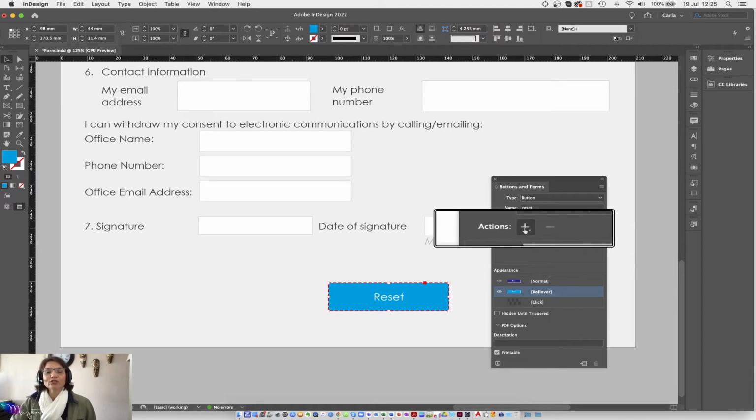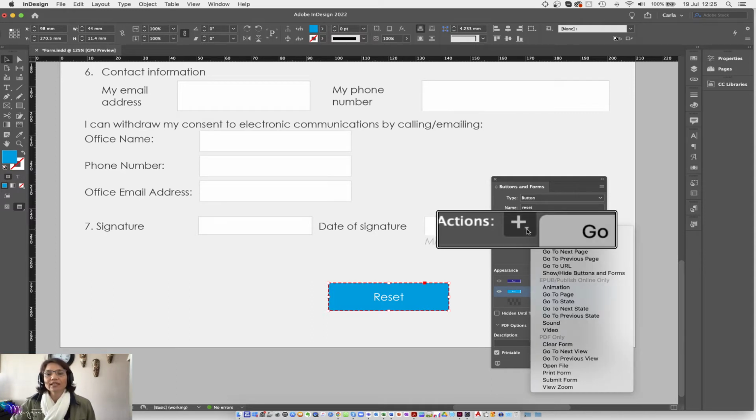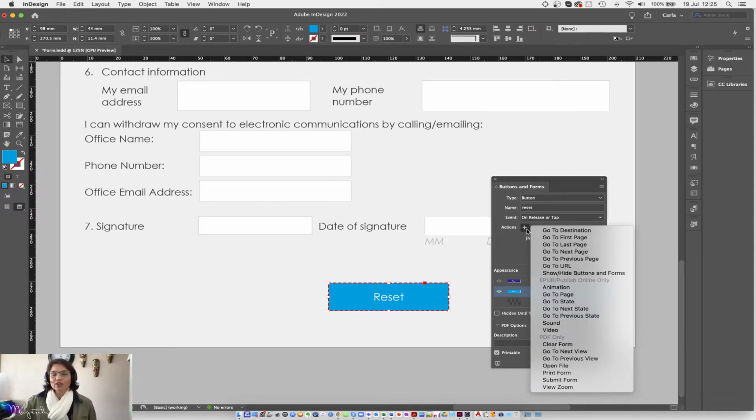And then I'm going to choose the action. So this means when they click on the button or tap on the button, what must happen? And you'll see this little plus has got a little drop down arrow next to it. So you can click on that. And then you've got some created options that are available.